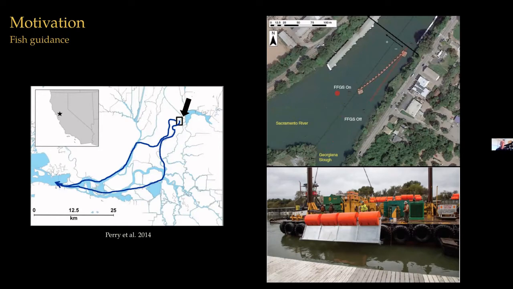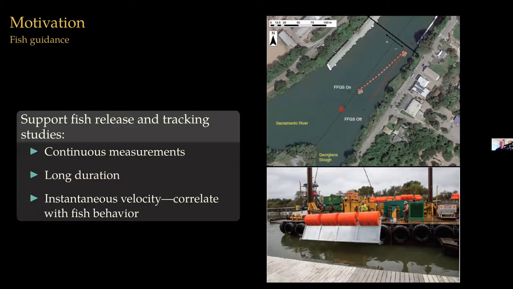The way that these studies are done is the biologists will release a large amount of fish. They'll take thousands of juvenile fish, implant them with transponders, and then over the course of several days or even several weeks, release them at an ongoing rate and track their progress through the system, especially at key points along their path. They want to see how those fish interact with the hydrodynamics. This is going to happen over a long period of time, and they need to know at any time of day what the hydrodynamics are.